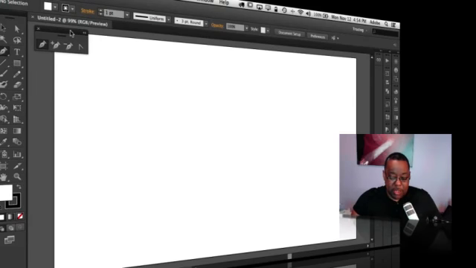Now, for the pen tool, it really is designed to do two things: create straight lines and create curves. That's it. That's all it was ever designed to do. Because everything you would ever use it for is either tracing or drawing straight lines or curves. There isn't anything else to draw. It's straight or curved. That's it.